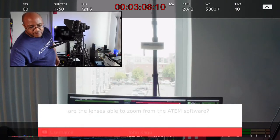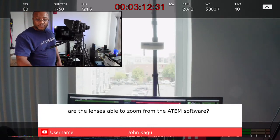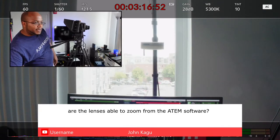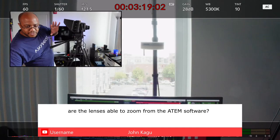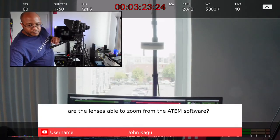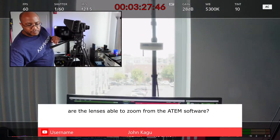John, this is the same question we've had. Yes, if the lens supports it, yes, you can do zooming in and out with the software. So if I go into the software right now and I am zooming in, obviously you see both of my hands here, but I can zoom in and out in the software with this.